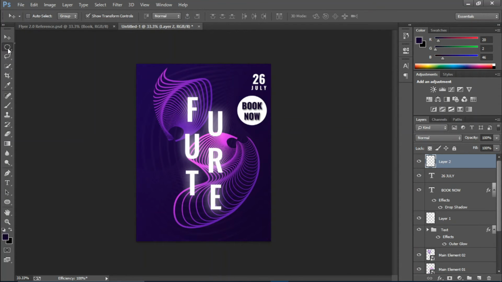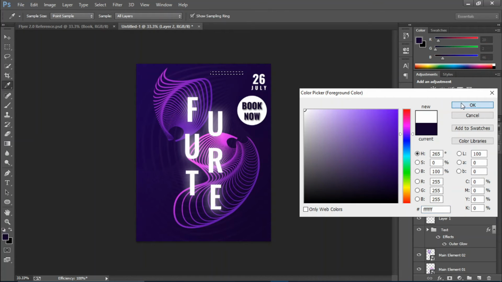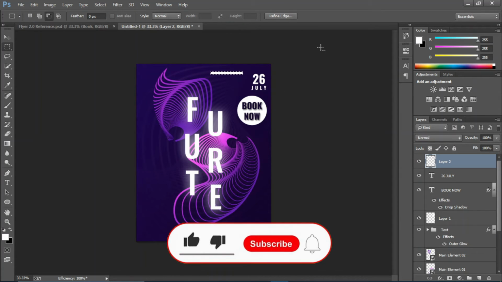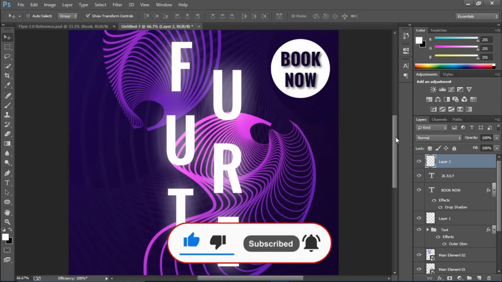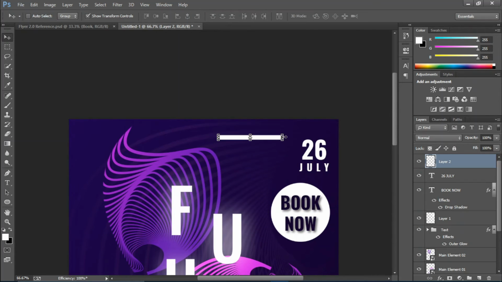Cool. I'm going to create a new layer. I'm going to just select my rectangular marquee tool and make a nice selection. I'm going to choose white color. I'm going to press Alt plus Backspace, and now I'm going to just make it small, just like so.